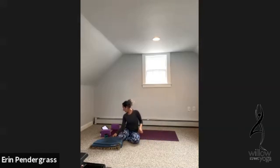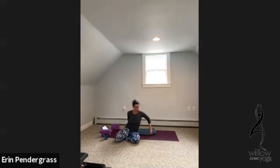Roll over to your side — either side is fine — press yourself back up to take a seat. Put that blanket back on your mat so you can sit upright. Cross your legs and then switch the cross so your other shin is in front. Adjust your hips by rocking from side to side. I really want you to feel your sit bones meet the mat and your spine once again create that lovely extension out from the root of your hips.